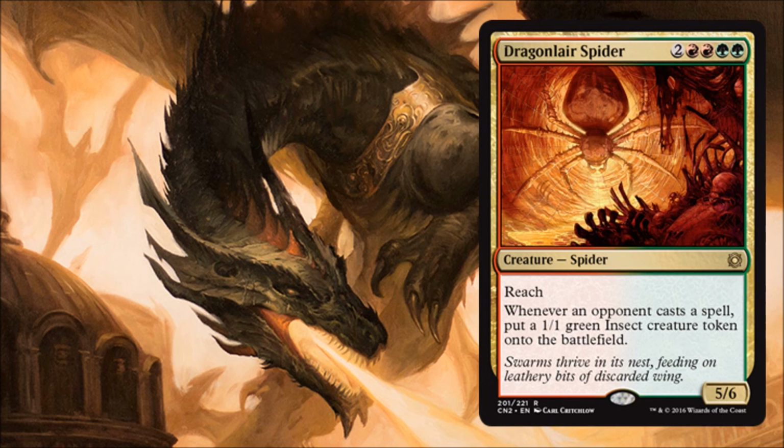Those are the only places you can get this card, and it's a phenomenal Commander card. Phenomenal. 6 toughness is a big deal, even in Commander, even in big multiplayer games. It has reach, which is important because a lot of Commanders have flying, and every time an opponent casts a spell, you get a 1/1 insect token. Absolutely, sign me up all day long.